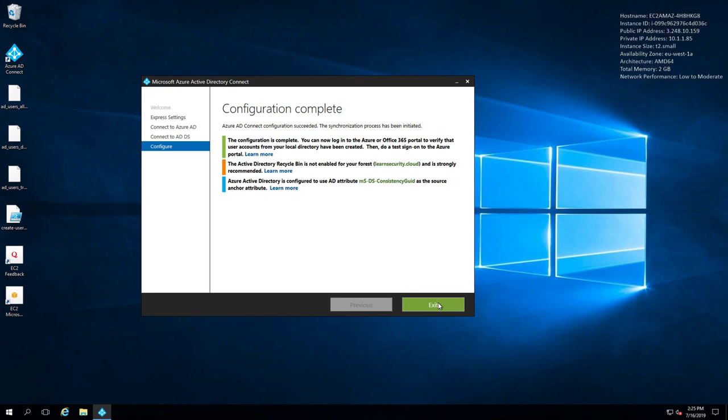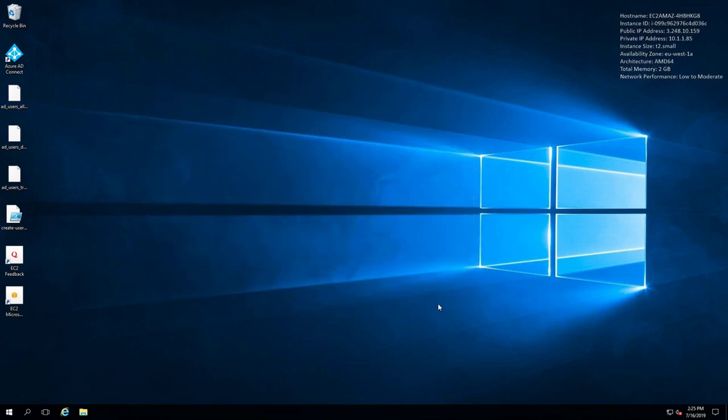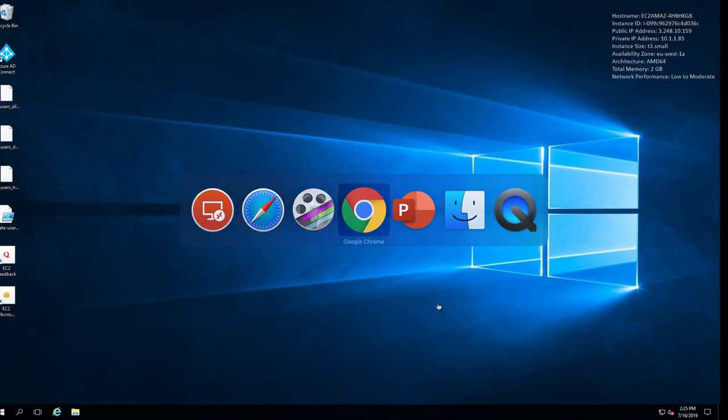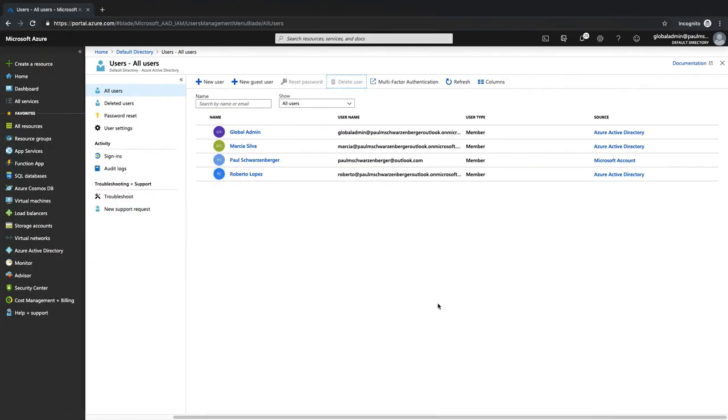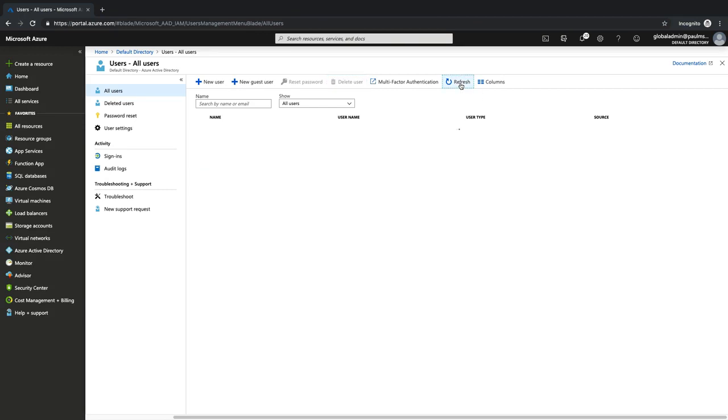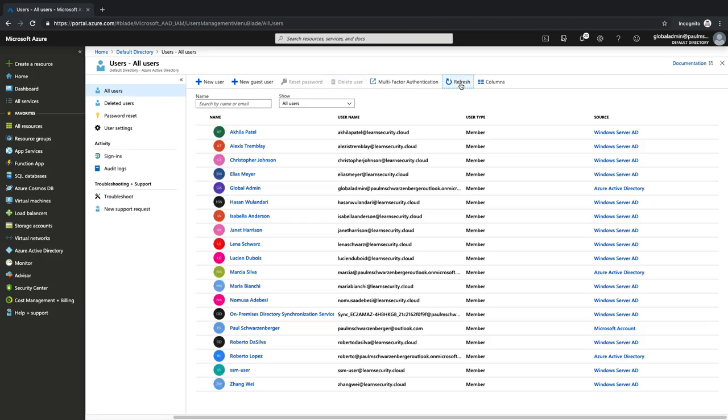Configuration of your Azure AD Connect is now complete. Let's return to the Azure portal. Here are your users. Press refresh. You can see that all of the users from your on-premise Active Directory have been synchronized to the cloud.